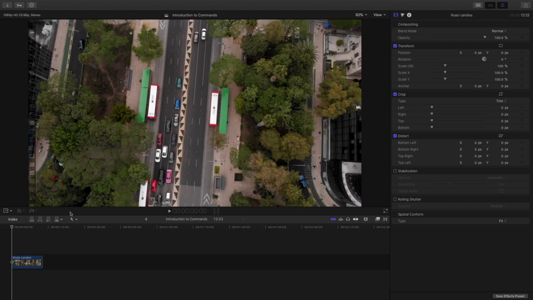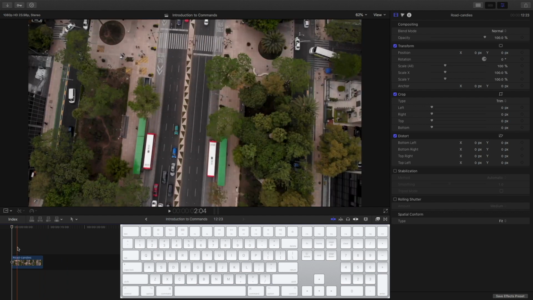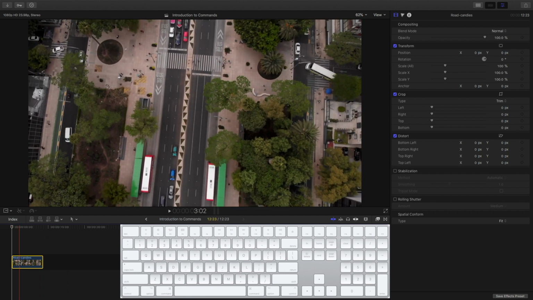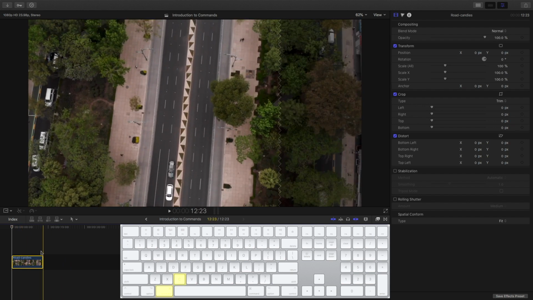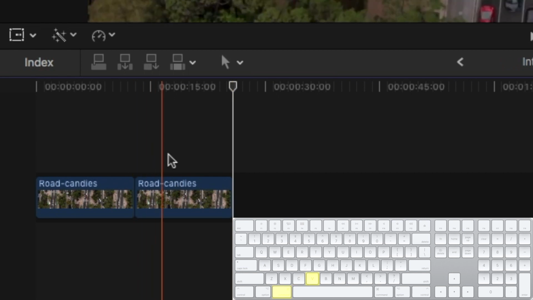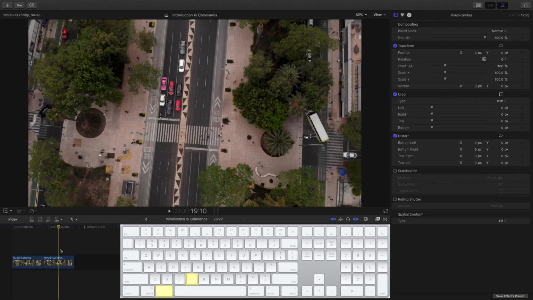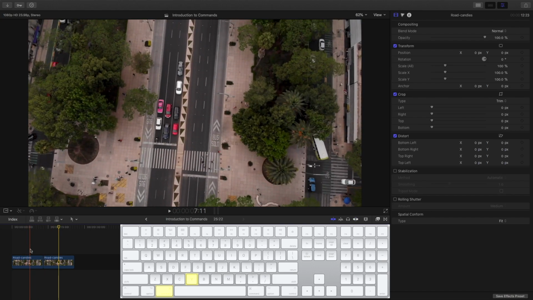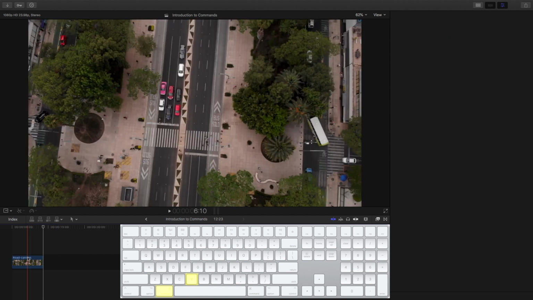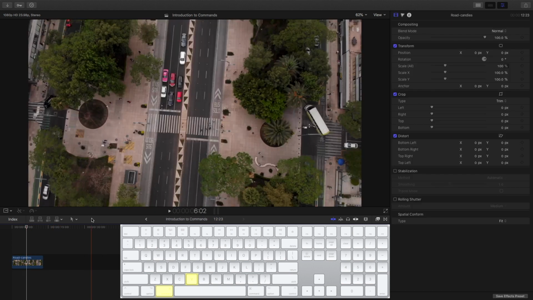Okay, here are two more that really go hand in hand, which is copy and pasting. And this is probably something that you can already guess. That's just Command C to copy something, and then you come out and Command V, and that will paste something. Now this is incredibly useful. I use this all the time in pretty much every edit. Copy pasting, it's a basic one, you gotta have that one.